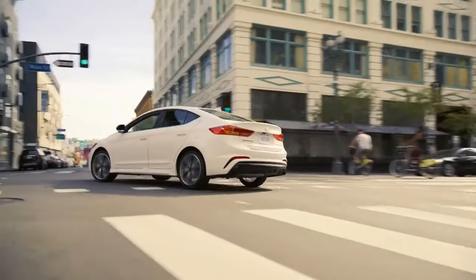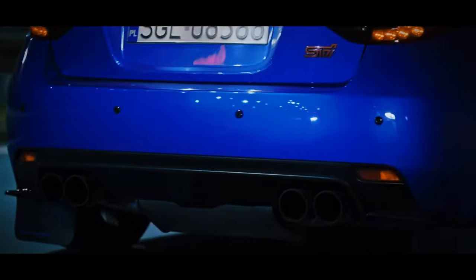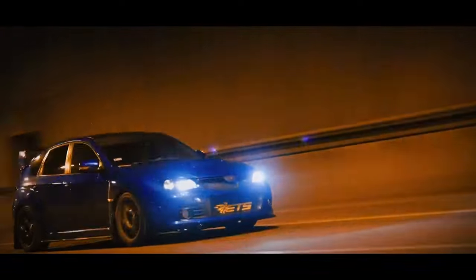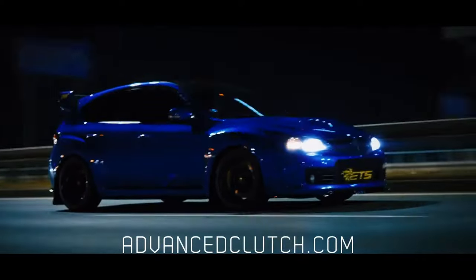GT Radio — experience ultra-high performance. We've been holding power you make for 30 years. But here's the real question: how much torque are you making? Because every single ACT clutch is rated by the torque produced at the crank. That's all your clutch cares about — your power, your performance, your success. Unrivaled precision, power, and durability. Visit advancedclutch.com today. 30 years of precision engineering and performance excellence. Because every revolution starts at the crank.